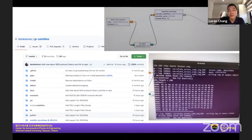We were very quick about publicizing our beacon packet format to the amateur radio community, and that's really helped to encourage a lot of interest in receiving our beacons and publicizing the data.